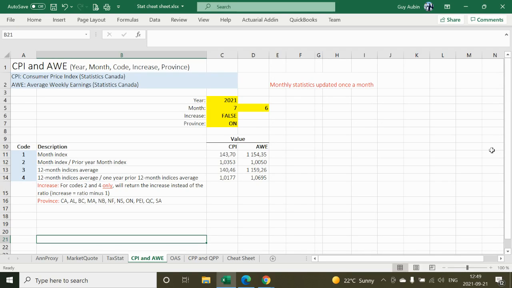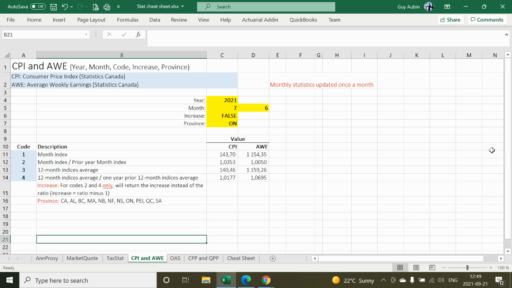The CPI and AWE functions are similar and both return monthly statistics from Statistics Canada. CPI returns the Consumer Price Index information, and AWE returns the average weekly earnings information. This information has several uses, including calculating the indexation of pensions or helping to determine actuarial assumptions.